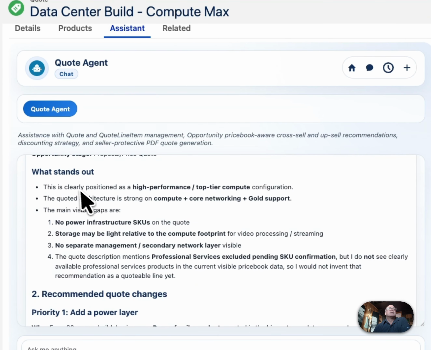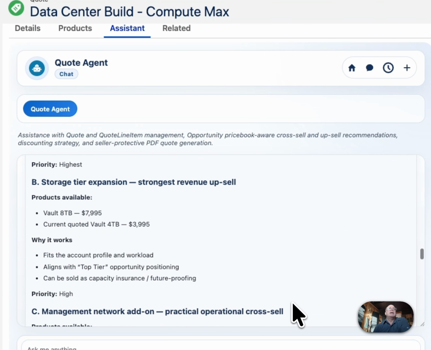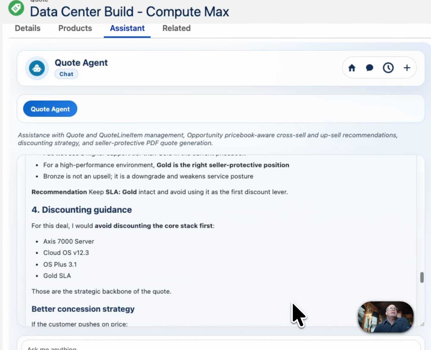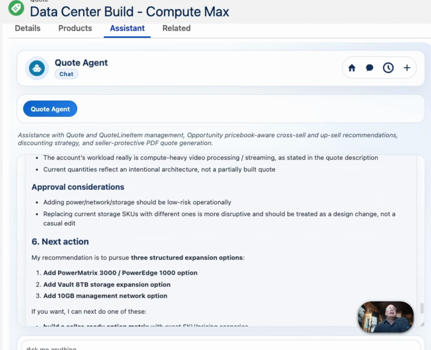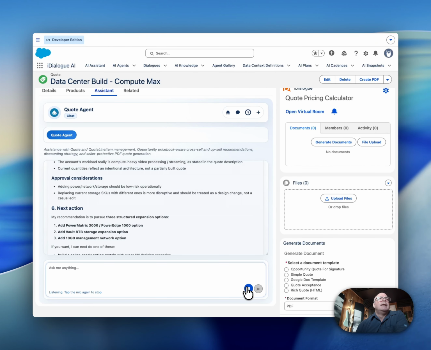What stands out, this is clearly positioned as a high-performance top-tier compute. So anyway, what I want to do now, and yeah, I literally did get a whole essay here on the upsell, cross-sell. But so I'm going to get the microphone going again. Okay, now help me generate a PDF quote.